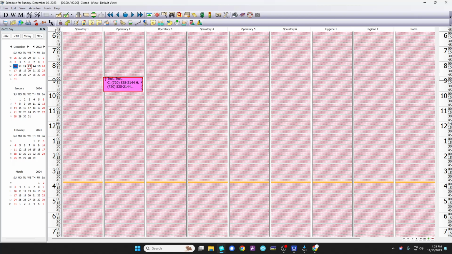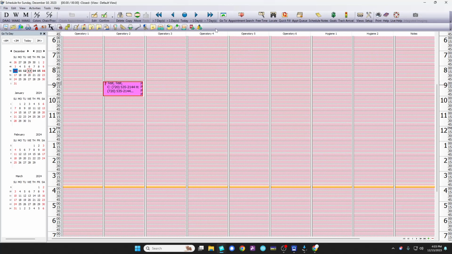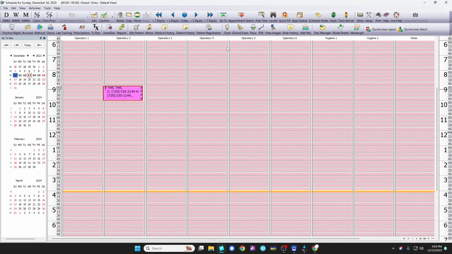When you're a new assistant, it might be set up in your office to just show these icons. If it is easier, you can click on this toolbox and click Show Text on Unscheduled Toolbar and Show Text on Activities, and then it'll have the actual name underneath the icon. So in this example, we're seeing a patient called Test, and we want to open up their dental chart.